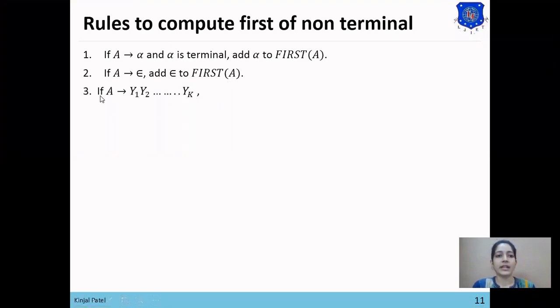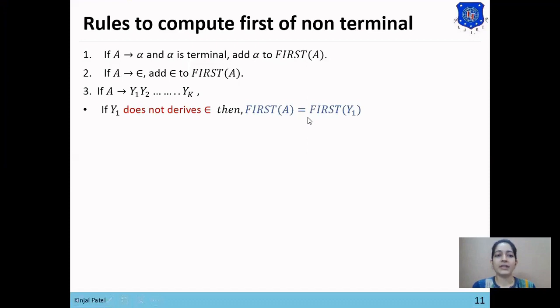Third rule is, if A produces y1, y2 up to yk and all of y1, y2, yk are non-terminal symbols, then first of y1 will be added into first of A. If y1 does not derive null, then first of y1 will be added into first of A, so first of A equals first of y1.